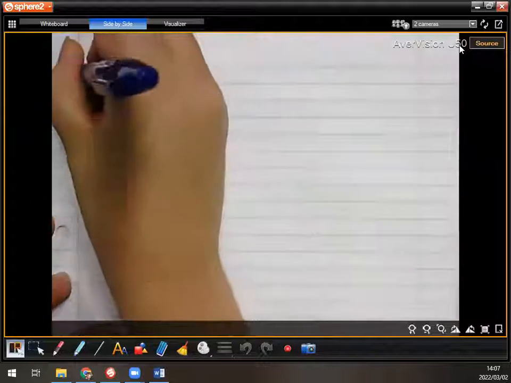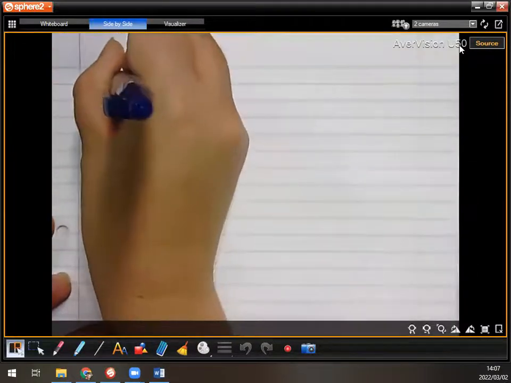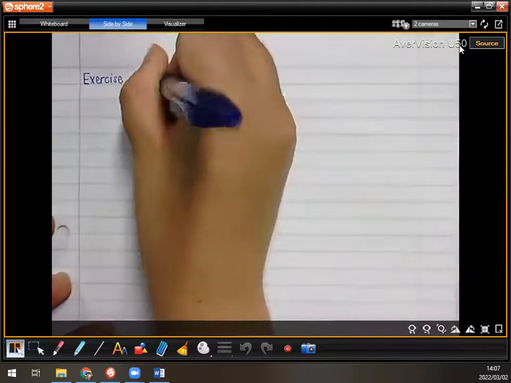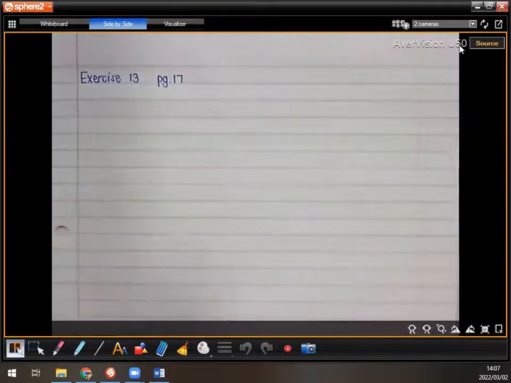I'm quickly going to do exercise 13. You guys can just watch me while I do it. We're very quick. Exercise 13. But we must start with a new section today, so I don't want to carry on with this. So I'm just going to do it very fast. Okay, and then we can mark, obviously.